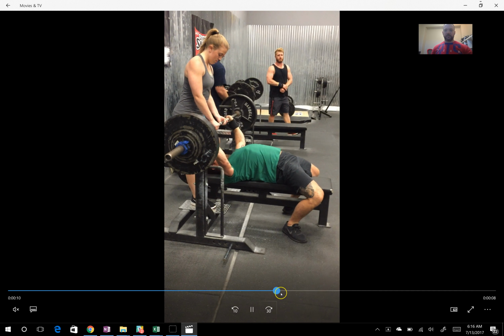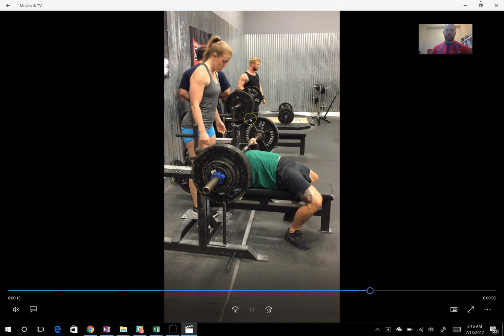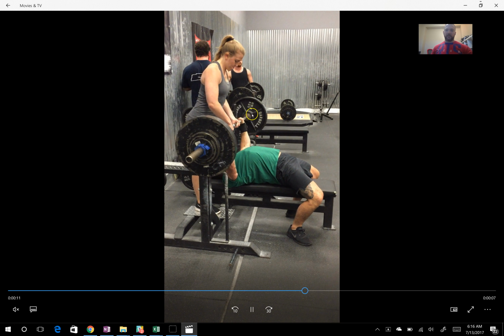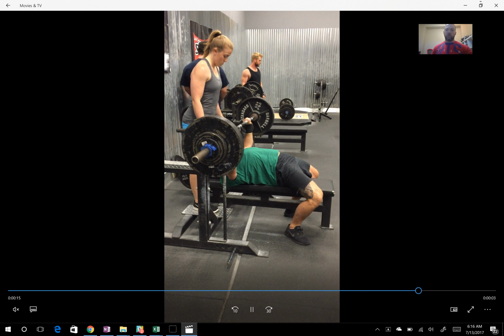So you can see that it has to go back over your shoulders because this is the point where it's over your shoulders. So it does go in this kind of a slant pattern, but it would just be nice to see it bubble toward the shoulders a bit more.